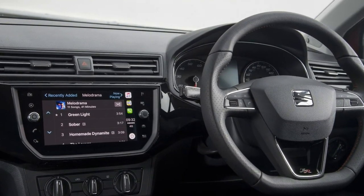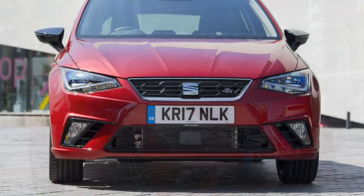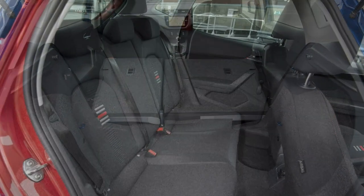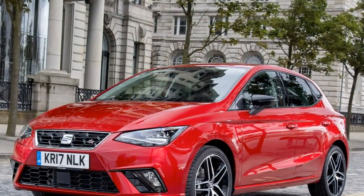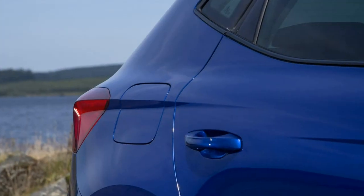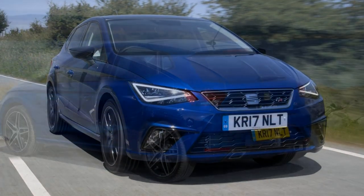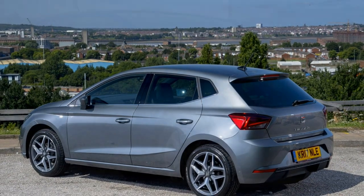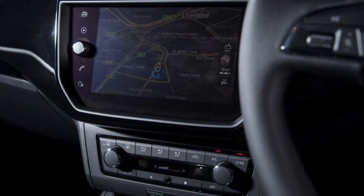Feels like a grown-up car — excellent ride, yet fun, with well-weighted steering. With a new Ford Fiesta recently launched, the Ibiza has a fight on its hands, as the Fiesta is very accomplished in providing an enjoyable drive that's also compliant and relaxed when needed. The Ibiza does a fantastic job though, and feels very similar to the Fiesta in terms of offering impressive ride comfort and tidy handling. Through bends, the Ibiza feels composed with tight body control and well-weighted steering providing enough feedback to the driver. The steering isn't quite as communicative as a Fiesta's, nor as quick to respond, but this means a less frantic, more planted feel on the road.